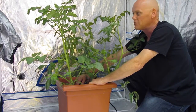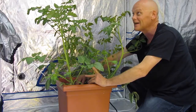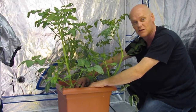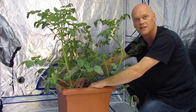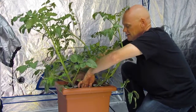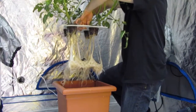We've got our San Marzano tomatoes here. These have been three weeks from seed. They've been vegging under our 5 watt — it's got a Cree XTE extreme veg light. What I'm going to do is lift this up and show you the root structure on these. They're San Marzano tomatoes, a nice stretchy fine tomato, three weeks from seed. The important thing to remember, guys, this is what the extreme veg does to your plants.